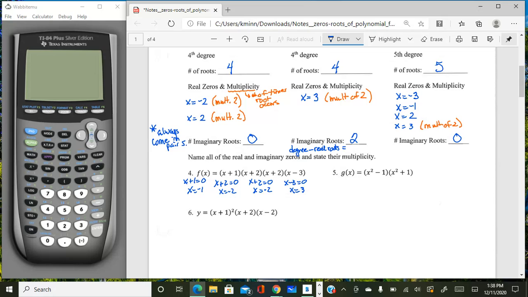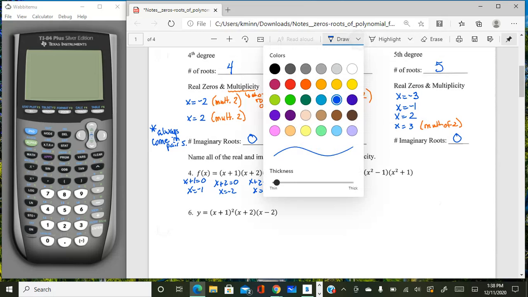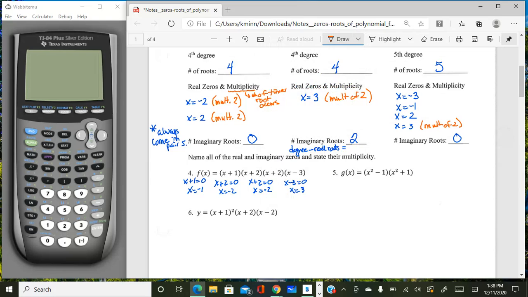Our values for our solutions, as we see here written out, there's 4 of them. But x is equal to 1, x is equal to -2, and has a multiplicity of 2. And also x is equal to 3. So those are the 3 solutions, or 4 solutions really, because you have 4 factors, you end up with 4 solutions.